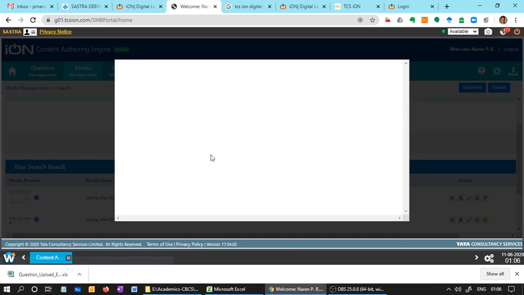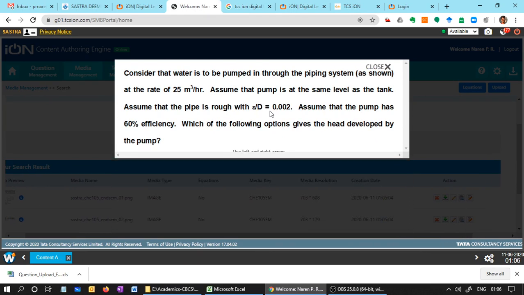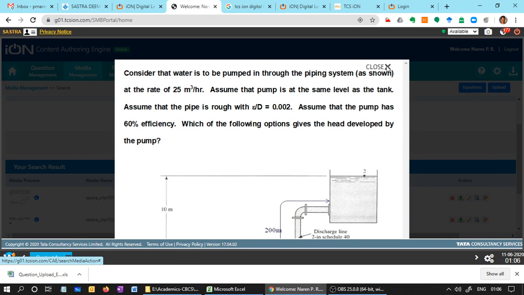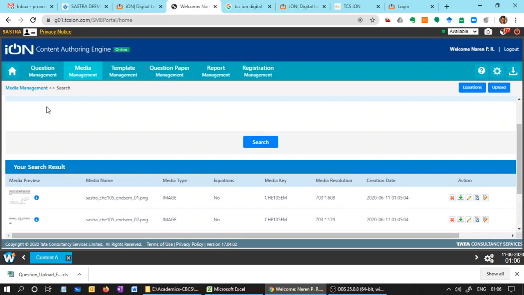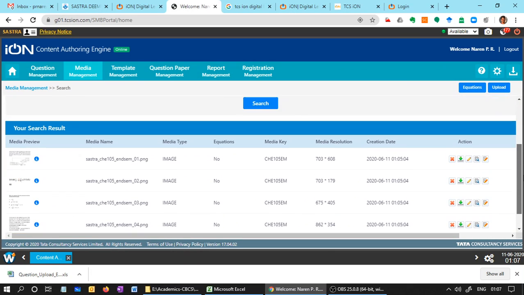Okay, so I have verified all my images, and all are looking good. This is not a must step, just an advisory. If you want, you can check it.